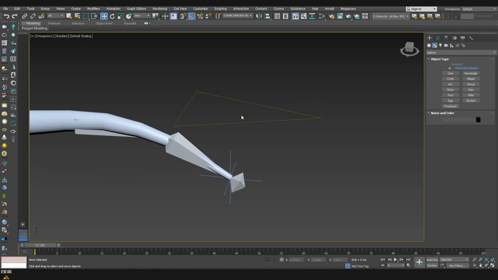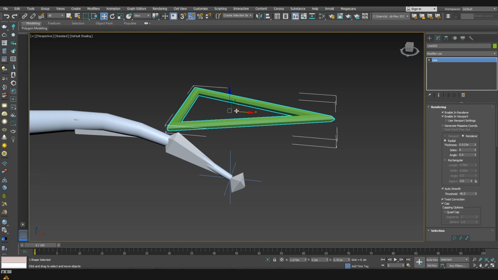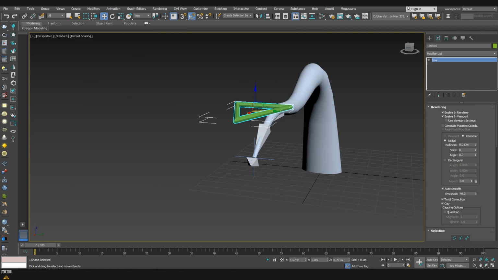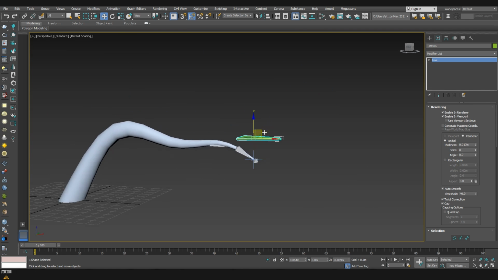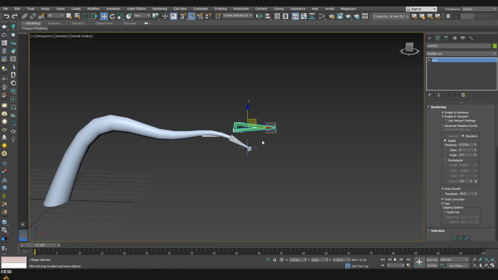For example, if this is still something which is not very obvious and visible for you in the scene, we can easily come to modify and enable, for example, the thickness in the viewport, so we can make it a lot more visible. It can also be text, it can have many different colors and everything that we want, just to make it very simple for us to use afterwards. And at the very end, when we are exporting everything to Unreal, or if we are using it for an animation inside 3ds Max, we can just remove it so it's not visible in the renderer, or when we are exporting everything, we are just not going to select it so that it doesn't go inside and it's not visible.